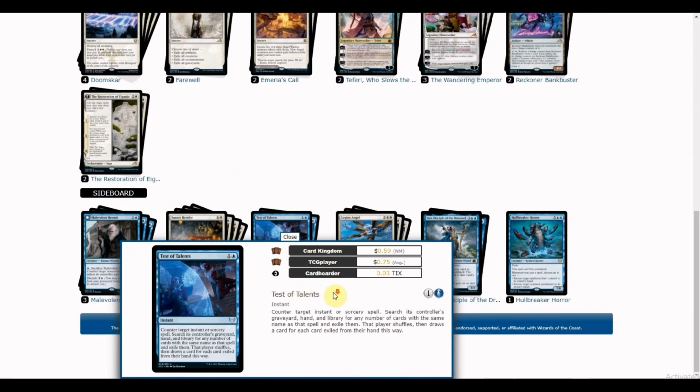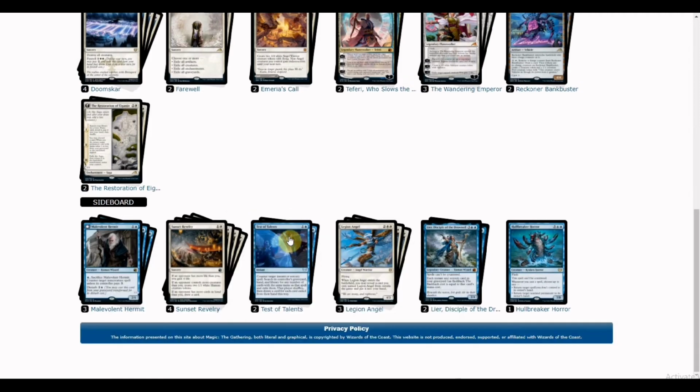So the Test of Talents, the 2 copies of it are for countering instant and sorcery spells, relevant maybe for discard effects, wherein you can just search its graveyard, hand, and library for any number of cards with the same name as that spell and exile them. So basically you can just get rid of maybe pesky discards such as Duress, so that you can just exile it and all of its copies from the deck. So that basically solves your problem of getting discard spells in the late game and also in the early game if ever you get to choose to play it in the first turn.